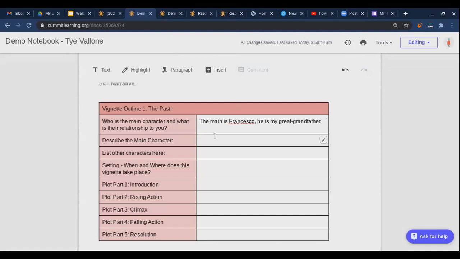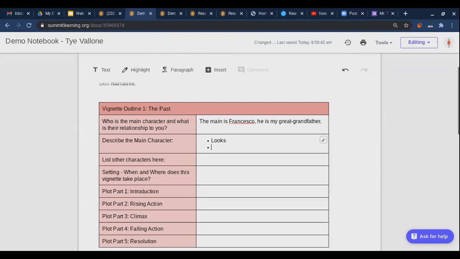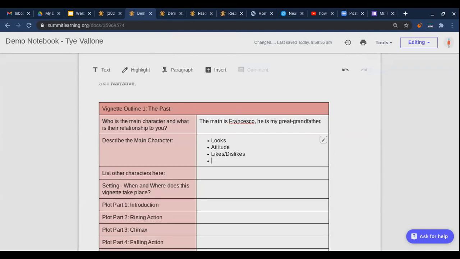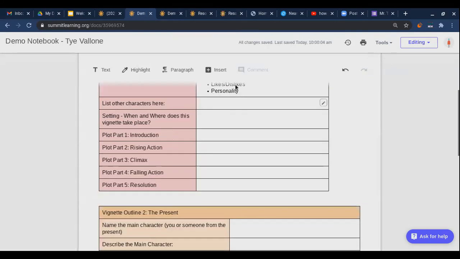And then I describe the main character: looks, attitude, likes, dislikes, personality. So, things like different character traits. And then if I want to come up with other characters, I can list them here. So maybe he has a wife, maybe he has kids, whatever it may be.